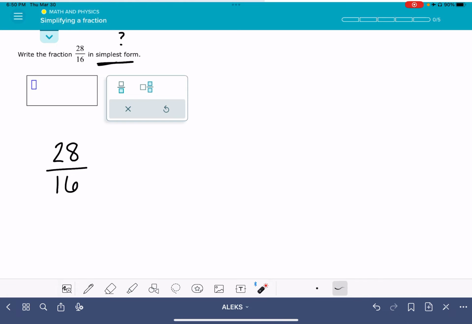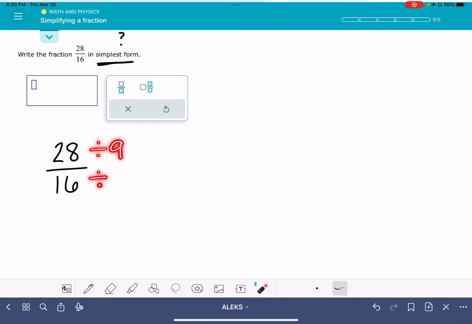This means that we are going to take both the numerator and the denominator, and we are going to get them as little as possible, as small as possible, without changing the integrity or the overall value of this fraction. Just going to reduce it down. Now we're going to do that by finding a number that we can use to divide both the numerator and the denominator. We've got to pick one number that's going to work to divide both.